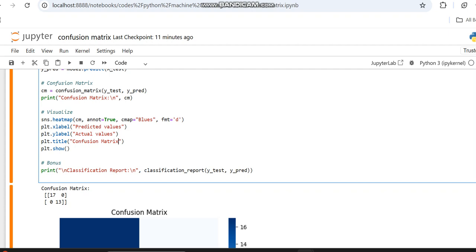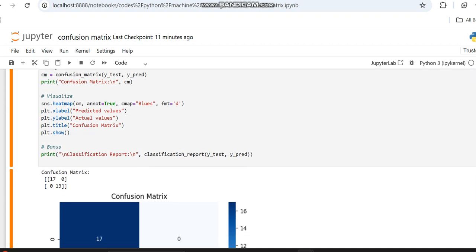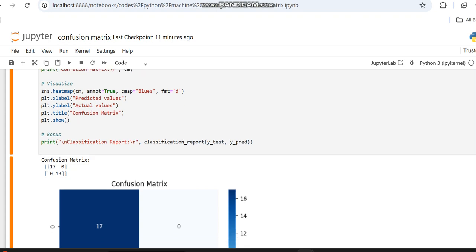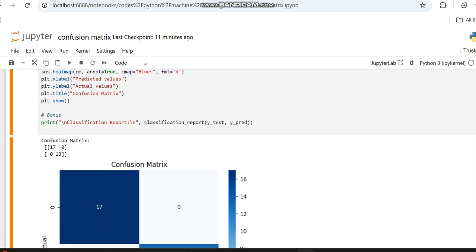And I'm also giving the classification report. This classification report will print the values like precision, recall, F1 score, accuracy, and all for the classes which we are having. So first we made it print the confusion matrix, so that is what is printed over here. These values will be shown in the confusion matrix plot which we have made by this function. So this is the confusion matrix plot. If you want some other color apart from blues, you can change it over here.